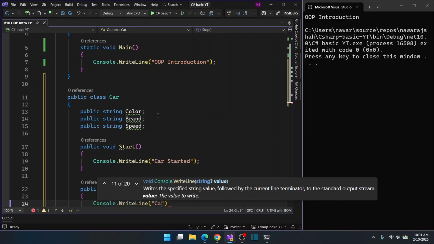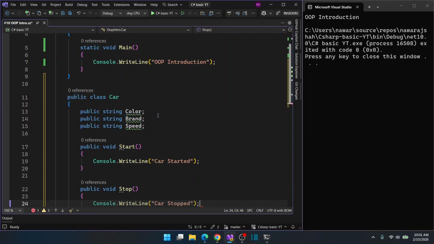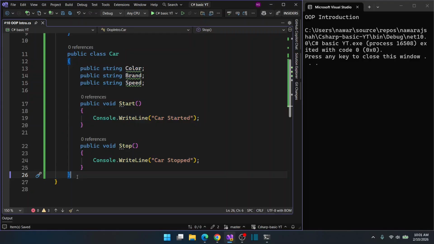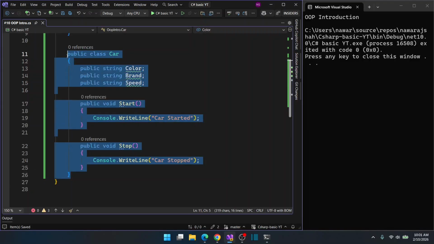And here we write car stop. And here we define the class of car. We call a class a blueprint because this is not a real car. Here we just define what a car has and what a car can do.